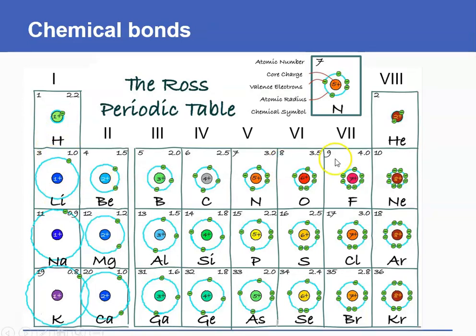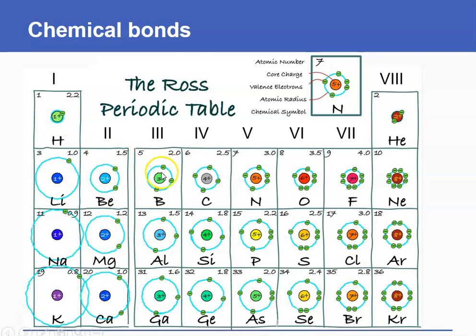We can think about looking at the periodic table, and the periodic table tells us everything we need to know about that element. In this first column, all of those elements are going to have one electron on their outermost shell, and they're going to want to give that up so that they can become more similar to those noble gases. Groups 2 and 3, it's pretty much the same.